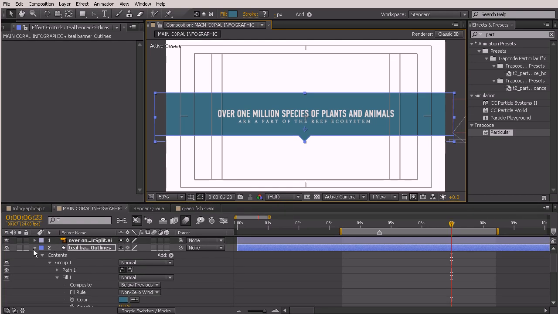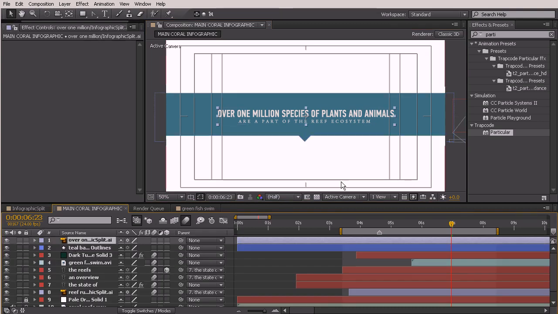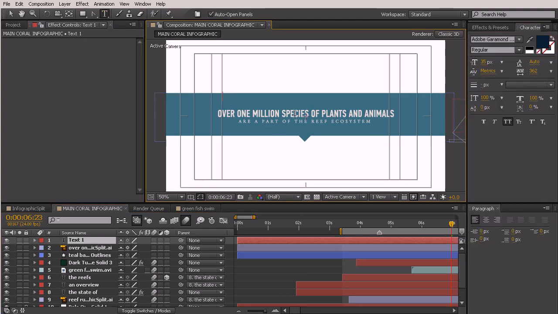But right now, it is still just a regular Illustrator layer. So we're going to have to go in and make this a regular text layer inside of After Effects. So it's going to be exactly the same way that we did this earlier in the course. So I'm just going to do it really quickly so you don't have to wait.